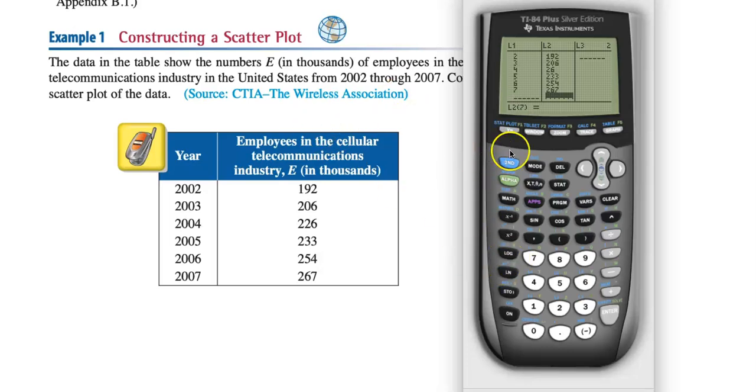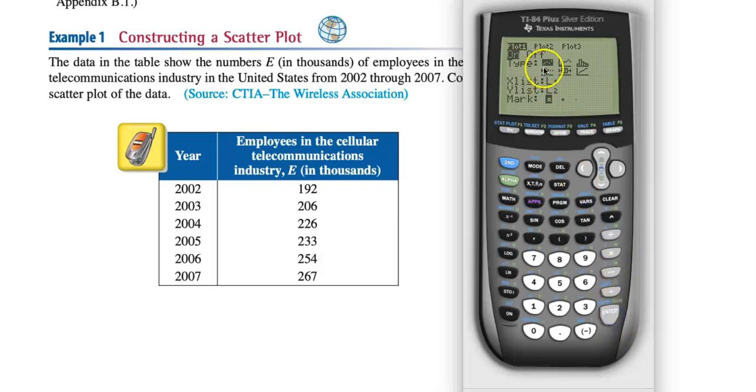Now we want to graph it. Up here is all the graphing utilities. If I hit graph right now, you just get a normal XY graph, but I want to see this data. So the first thing I do is turn on a stat plot. You can see here in blue it says stat plot. To access that, you hit the blue button for a second, and then stat plot. Right now they're all turned off, so I'm going to select the first one and turn it on.